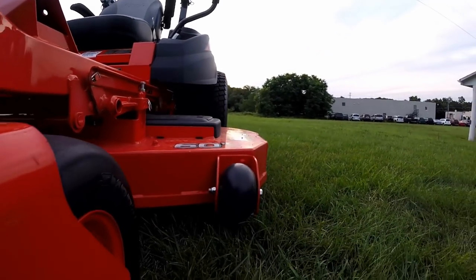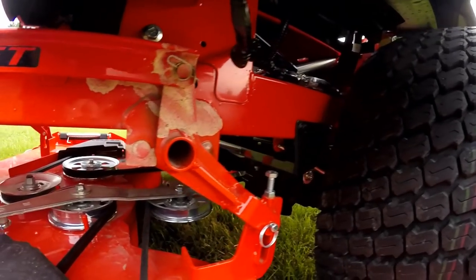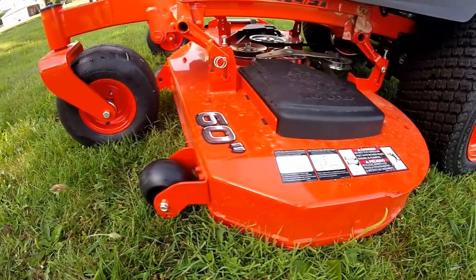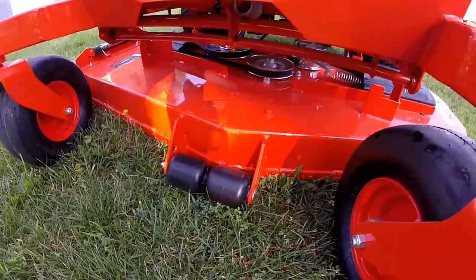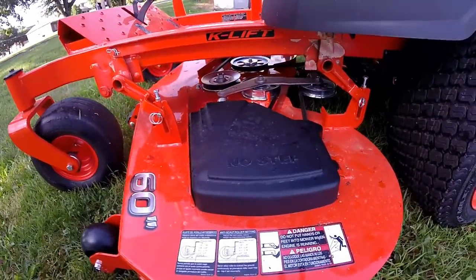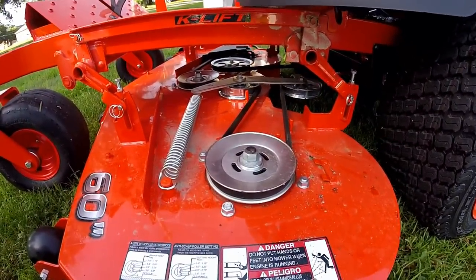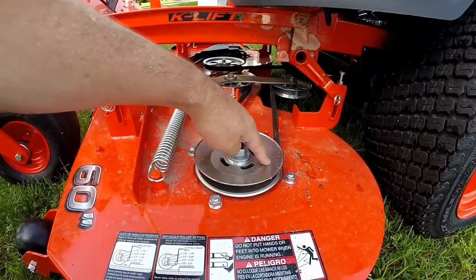We'll take a look at the heavy-duty construction on the front of the deck and underneath the front of the mower. With the mower deck lowered all the way to the ground, we've got a good view of the pulleys and the belt. The heavy-duty 60-inch mower deck has an anti-scalp wheel on the left front, one on the right front, and on the very front, two anti-scalp rollers. It has three spindles and three blades. You can remove the spindle cover by pushing it on the side, moving the cover out of the way — it makes it easy to clean the area. There are no grease fittings on this deck; it is maintenance-free, and Kubota uses sealed bearings.